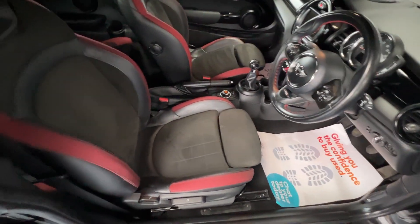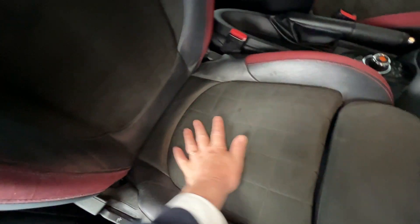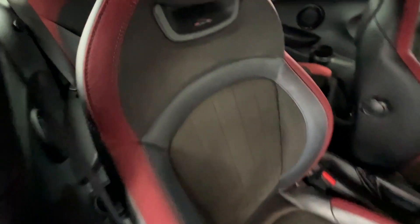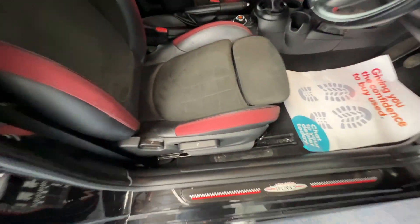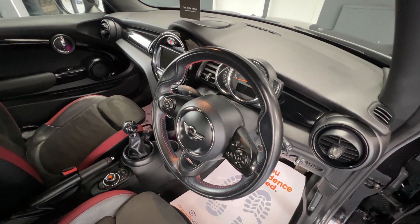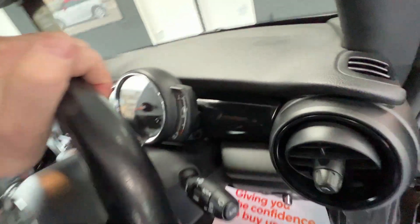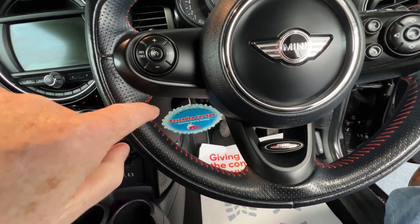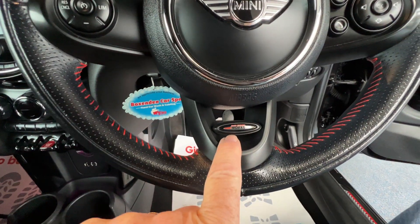If we pan over to the interior - wow, look at those seats. They are sport seats trimmed in Alcantara upholstery. We've got leather inserts there, a beautiful colour scheme and we've got the John Cooper Works logo as well. The driver's seat is height adjustable utilising this lever. And we've got a sumptuous three-spoke John Cooper Works multifunction leather steering wheel. It's very tactile, with black leather that contrasts really nicely with the red stitching, keeping the John Cooper Works colour scheme.